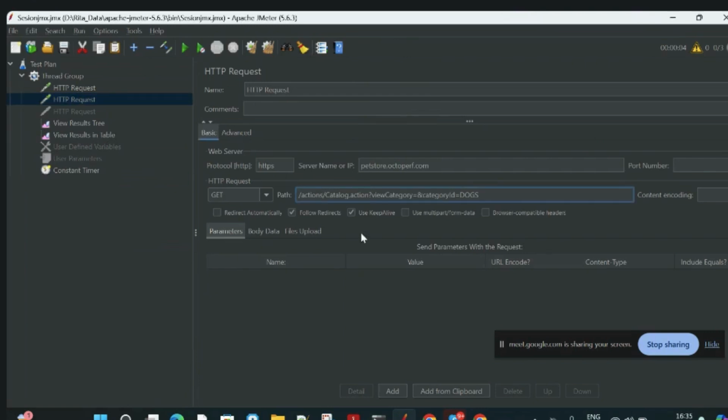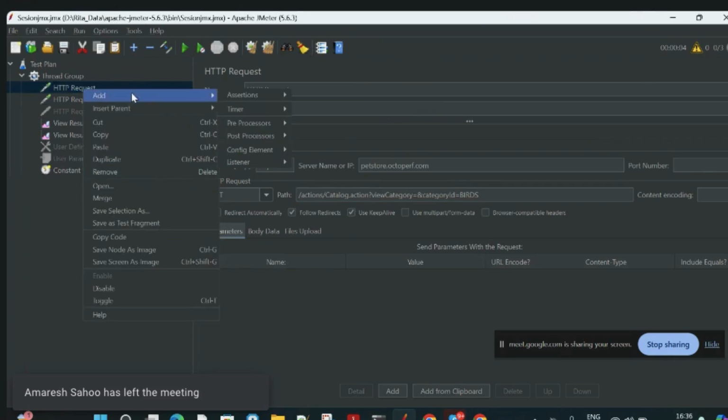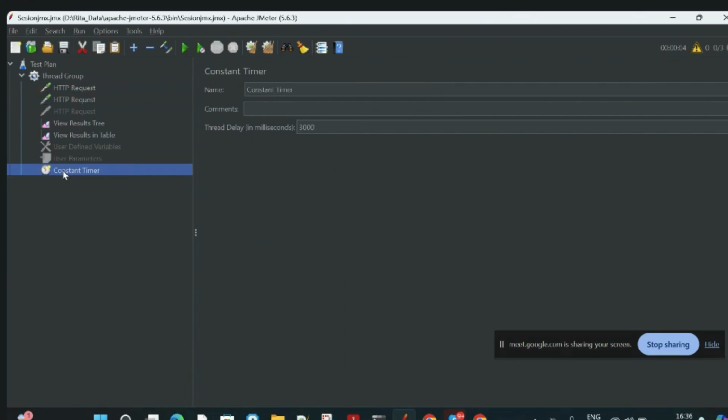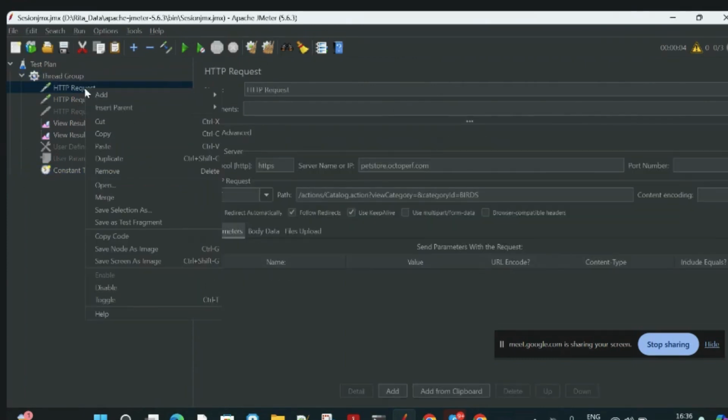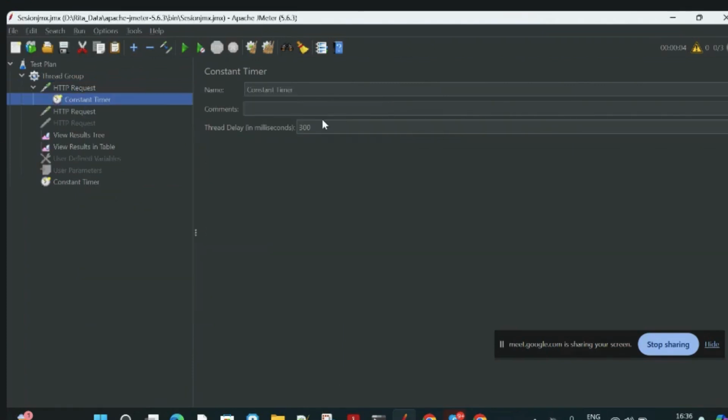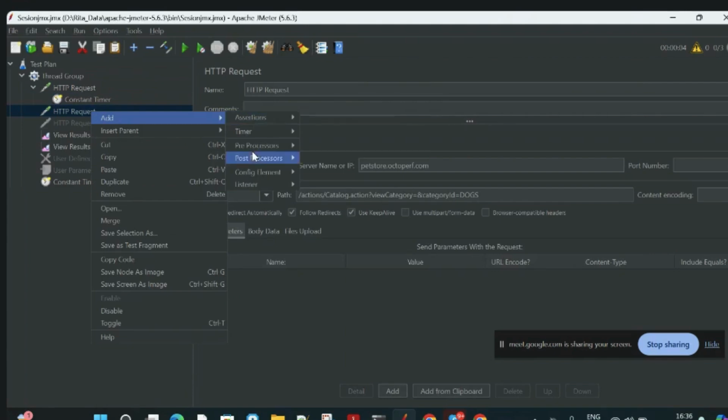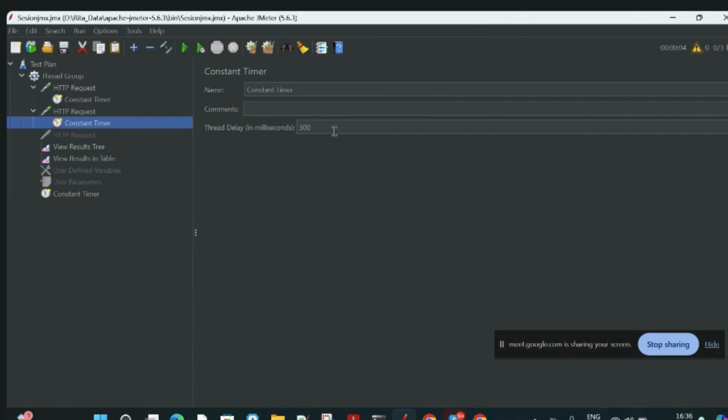This is for dogs, and let this be for birds. This constant timer is defined globally, at thread level. Now inside this I'll add one more timer, let it be 2 milliseconds, and the second one is another timer, let it start from 3 milliseconds.